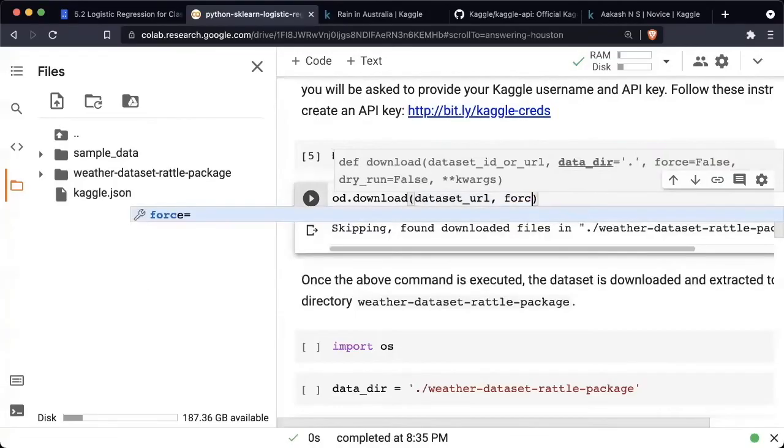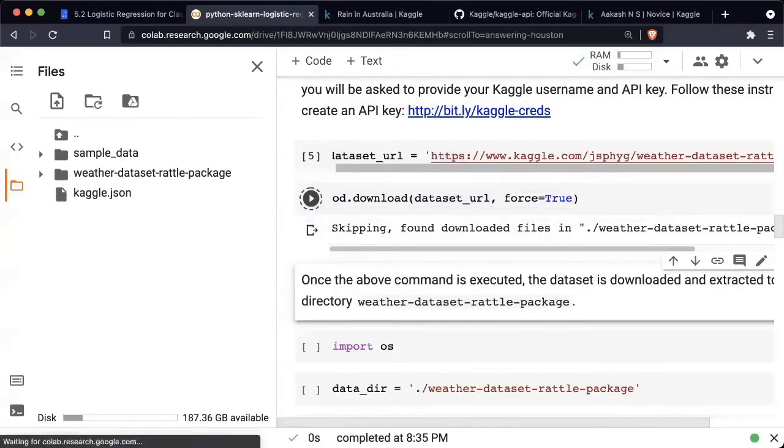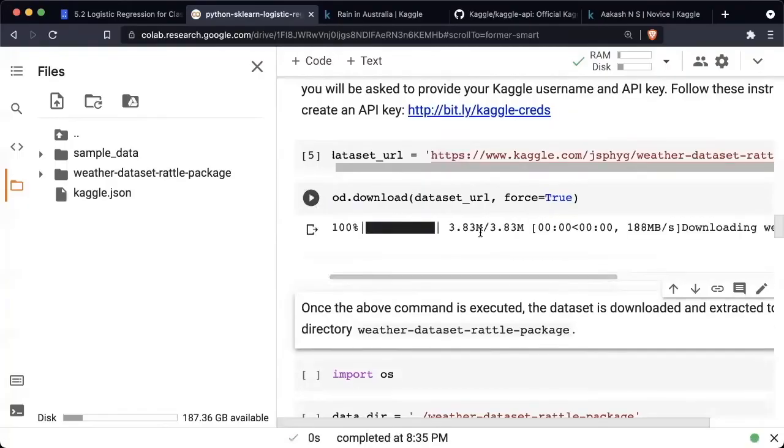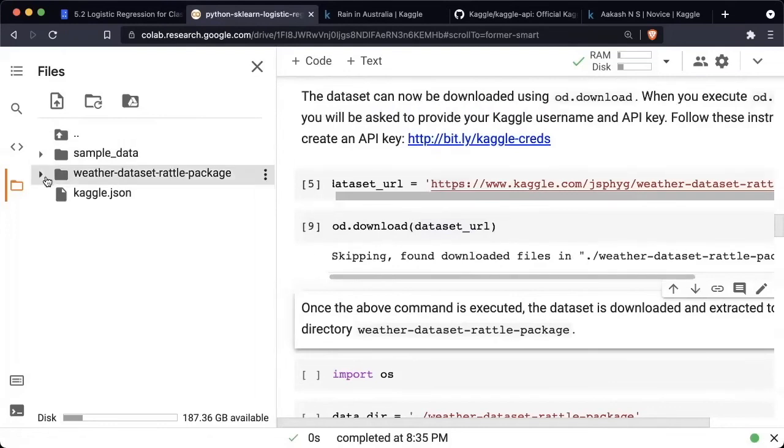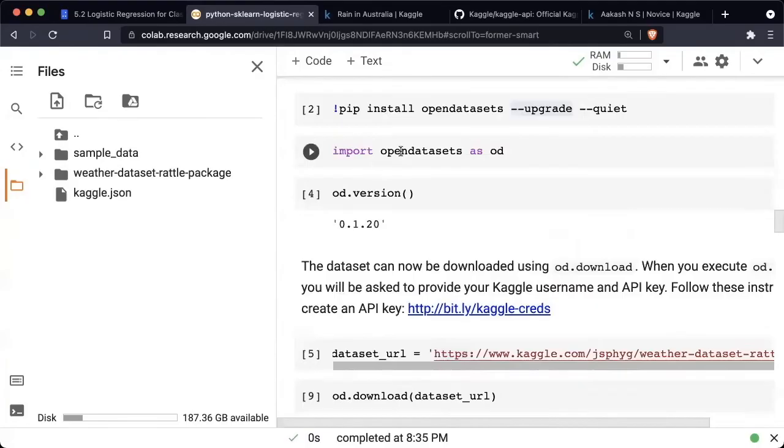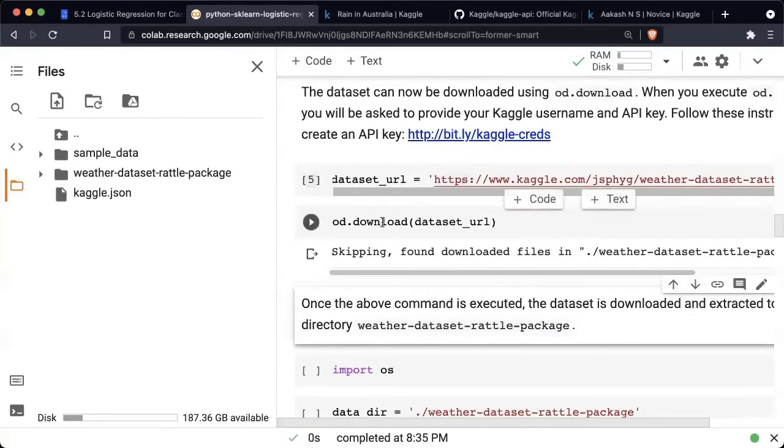So you can specify force=True if you want to force it to re-download the dataset, as it has done in this case. Okay, but otherwise it will just detect and it will skip. All right, so now we have this folder, weather dataset rattle package, downloaded from Kaggle using the Open Datasets library. All we need to do is import opendatasets as od and run od.download, provide our Kaggle credentials.